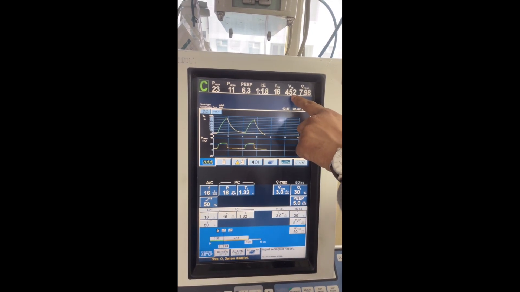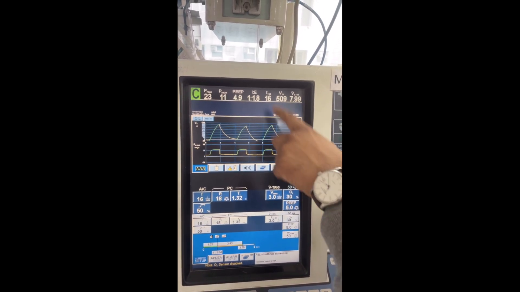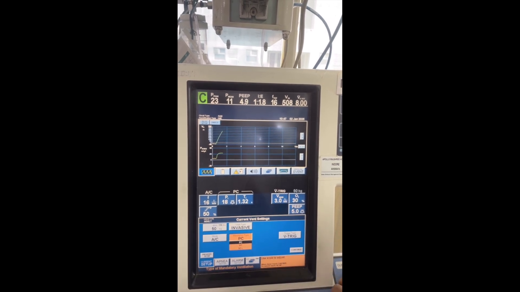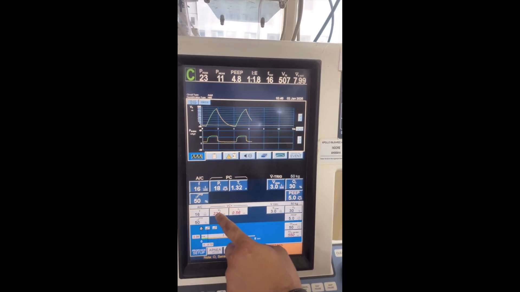We'll continue. So based on this setting, you are seeing that on 18 pressure, 450 tidal volume is arranged, and tidal volume can go up and down based on the lung compliance.